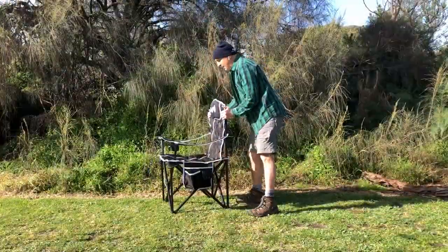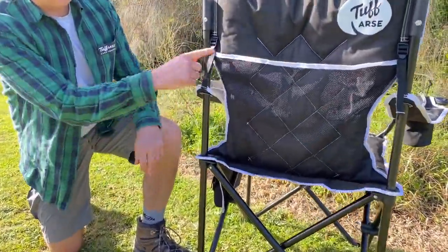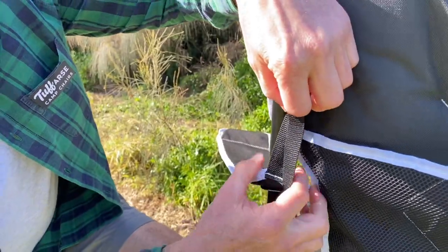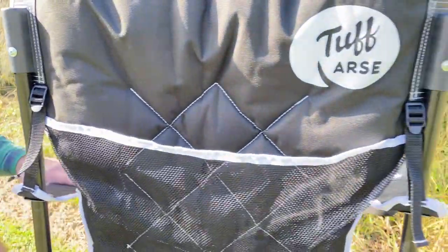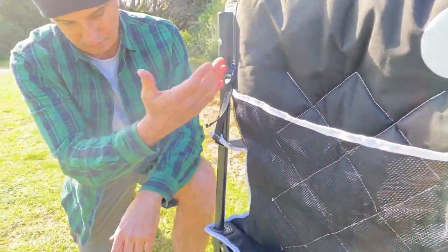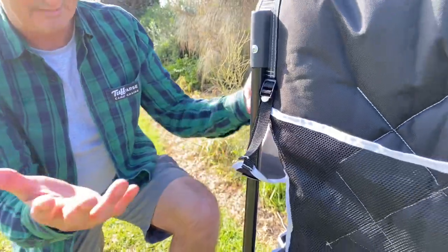On the back of the chair, another significant feature you'll only find on high-end chairs — these armrest strap adjusters, one on either side. This means you can actually adjust the height of the armrest up or down, which is a really handy feature if you're sitting in the chair for any length of time. In addition to the triple stitching along there — which is a strength component — most chairs won't have that and will just hold on a ringlet. That makes a big difference.